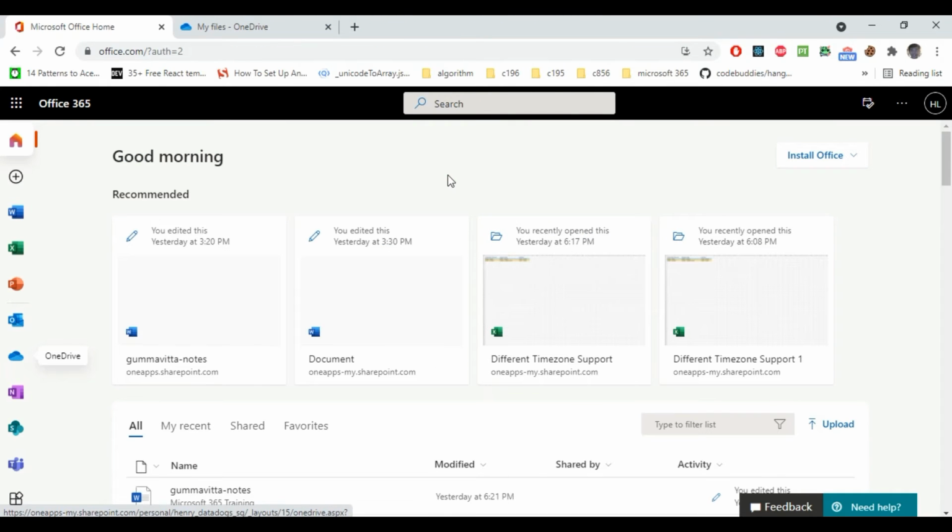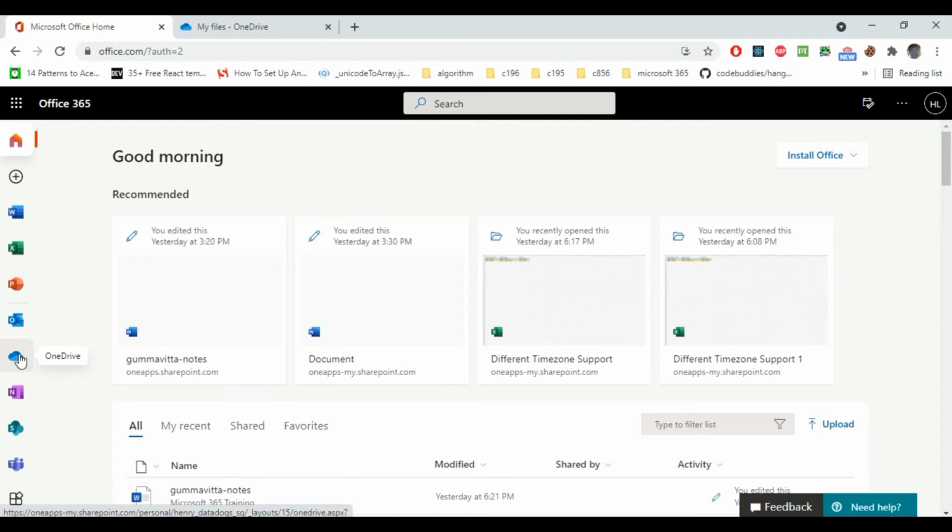All right, so we're going to learn how to sync our Office 365 data and environment with our local computer. Now in this demonstration, I'm going to be using a Windows computer. If you're using a Mac, that's perfectly okay because the process is relatively the same. Now, in order to do this step, you're going to need to have OneDrive installed on your computer. If you don't have it, that's perfectly okay because you can install it online. If you already have a Windows 10 computer, then OneDrive should already be installed.